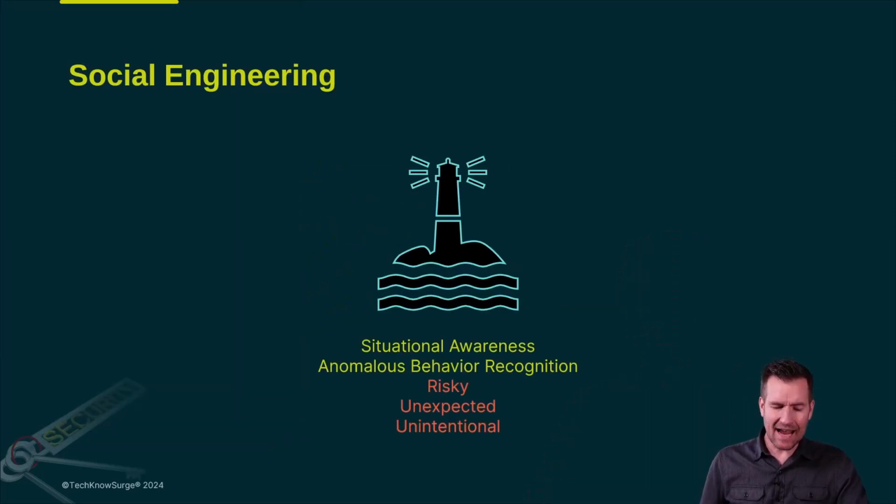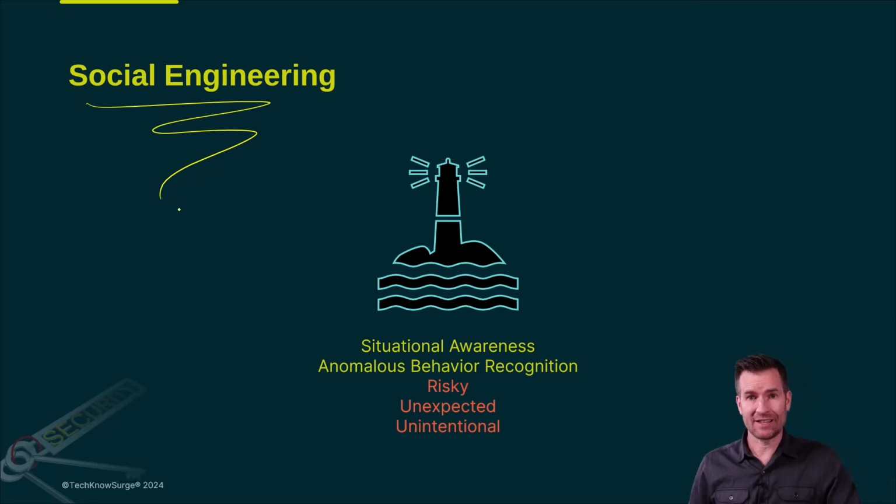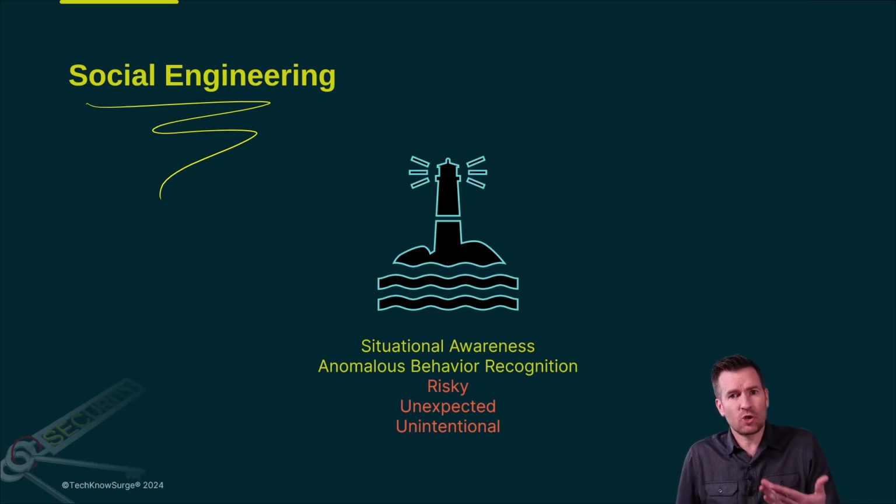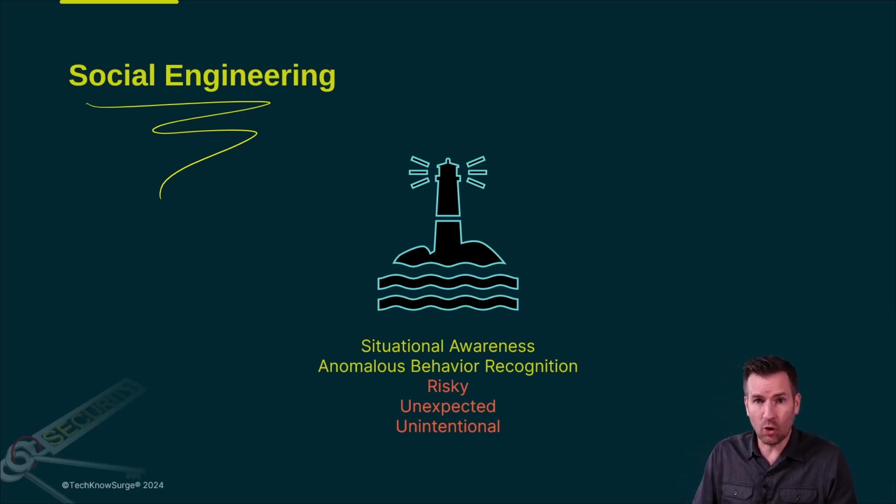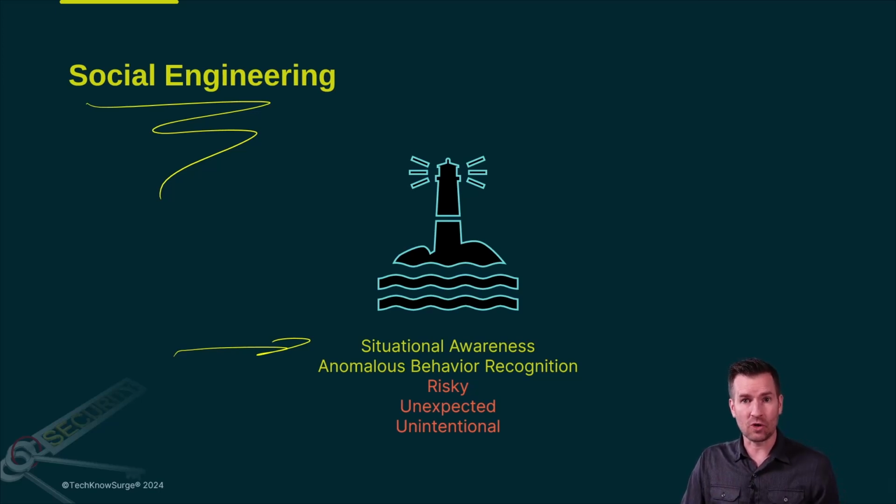One of the main topics is going to be around social engineering. It's one of the biggest risks when it comes to our employees. Somebody using social engineering to trick the employees into divulging some sort of information or doing something nefarious. And so what we need to do is teach our employees about situational awareness, how they can identify that somebody is trying to use social engineering.